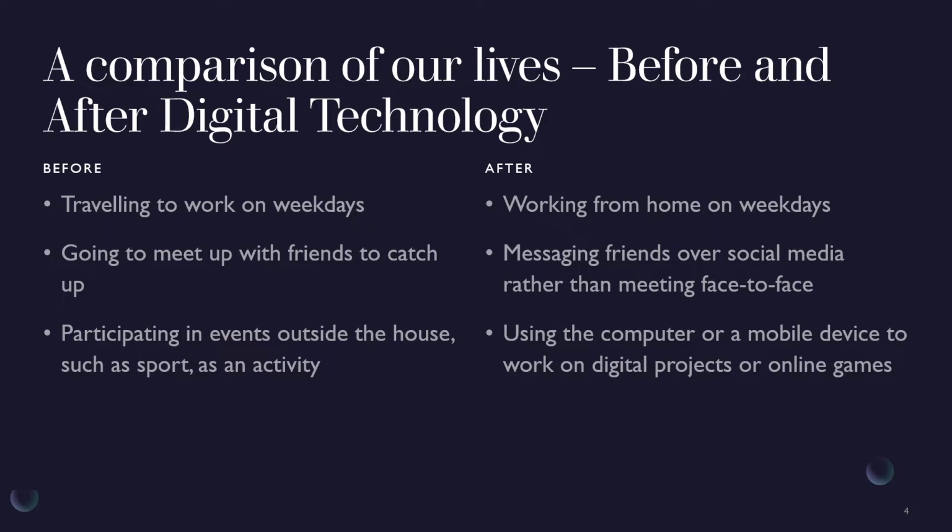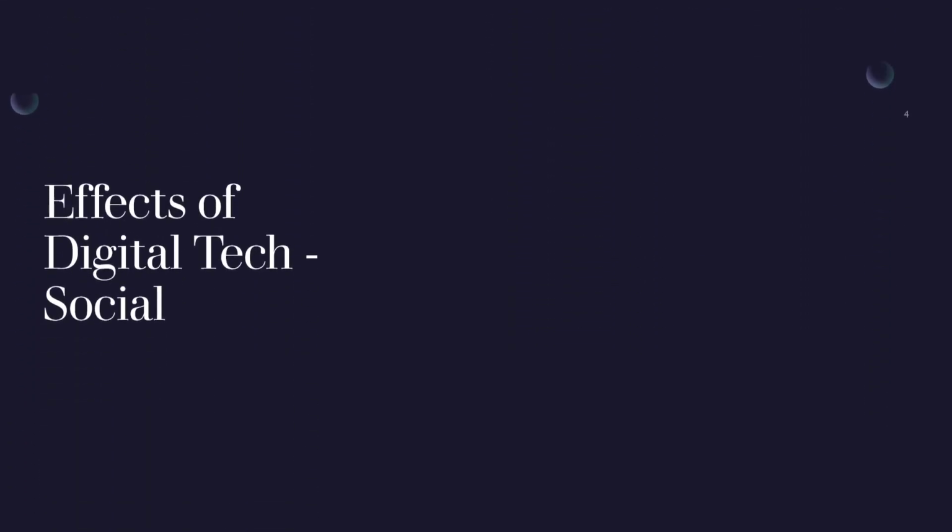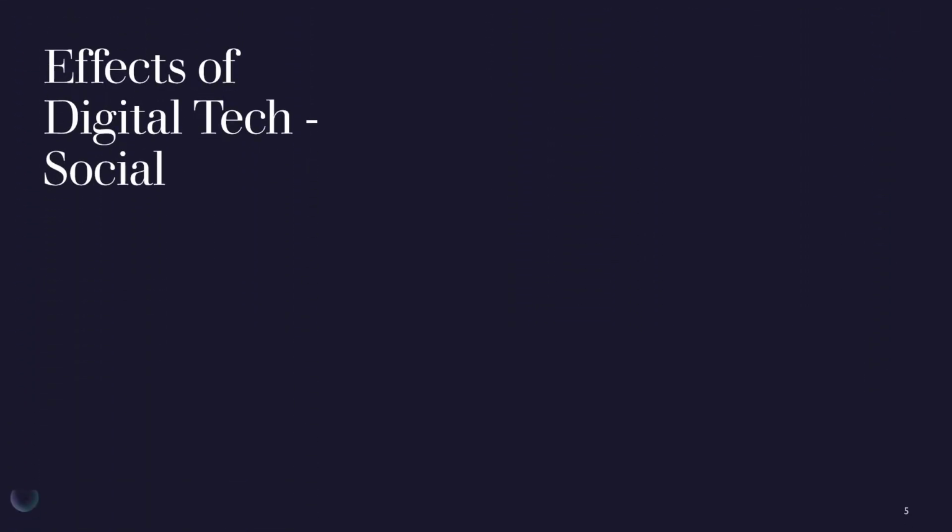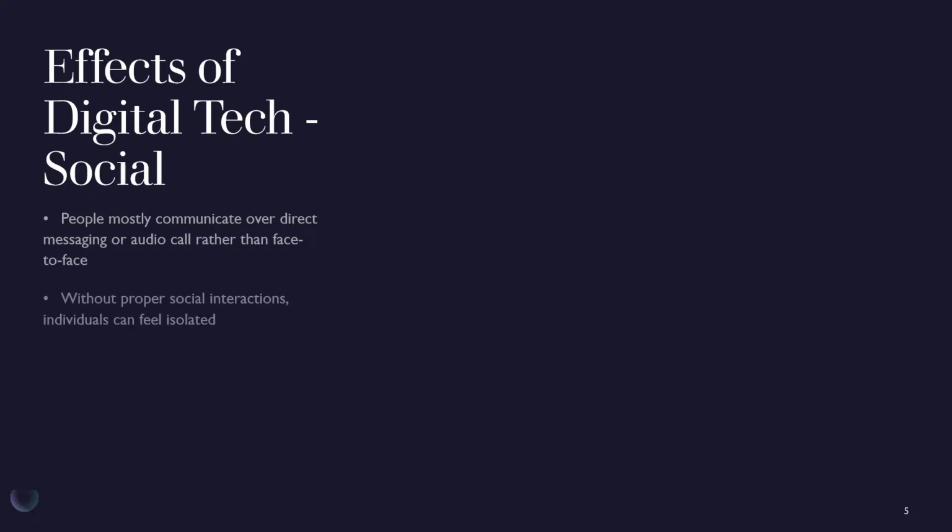While the former activities still occur, they are much less common in today's era due to the convenience of instant communication. The social interactions that happen in today's world happen mostly over direct messaging or audio calls, rather than meeting up with people face-to-face. While this is convenient, it can lead to individuals feeling isolated and lonely. There can be difficulties making friends, and instead people feel the need to share their life with their social media following, rather than any close friends they may have.